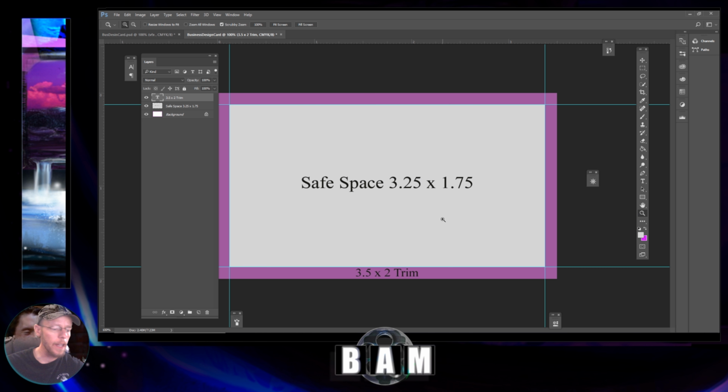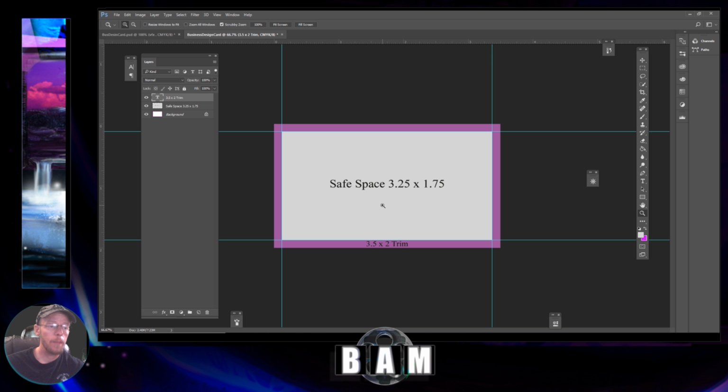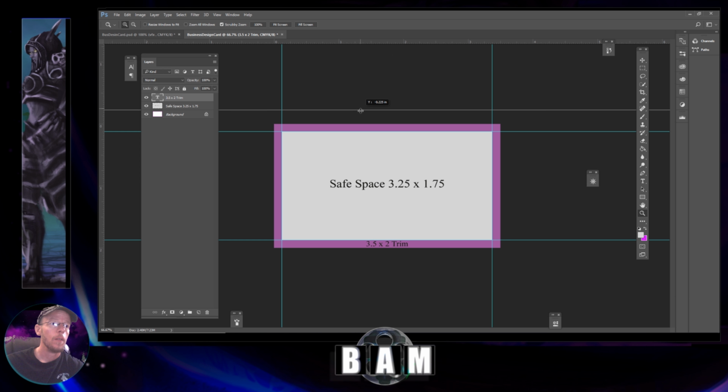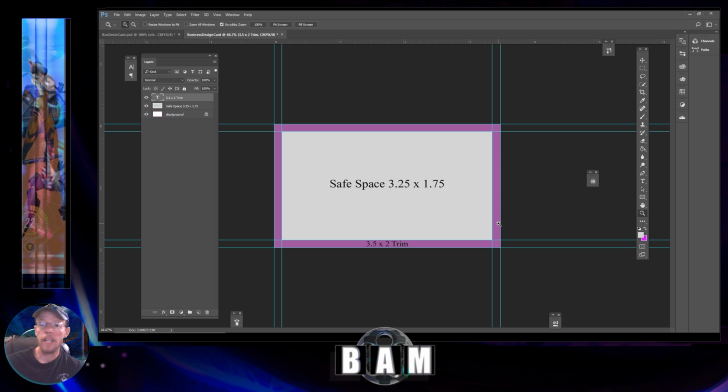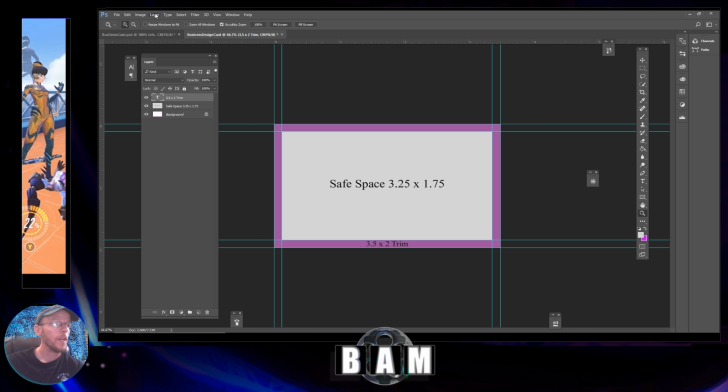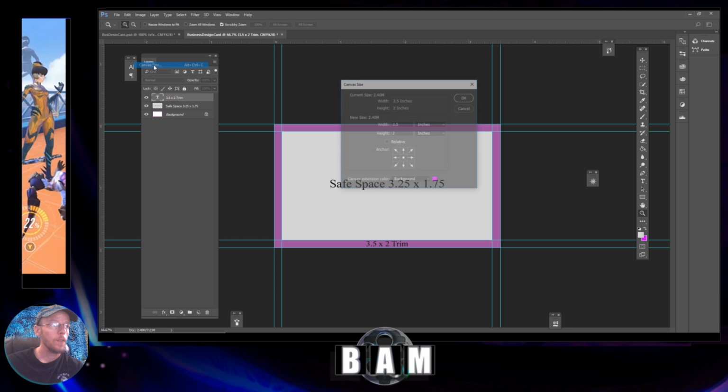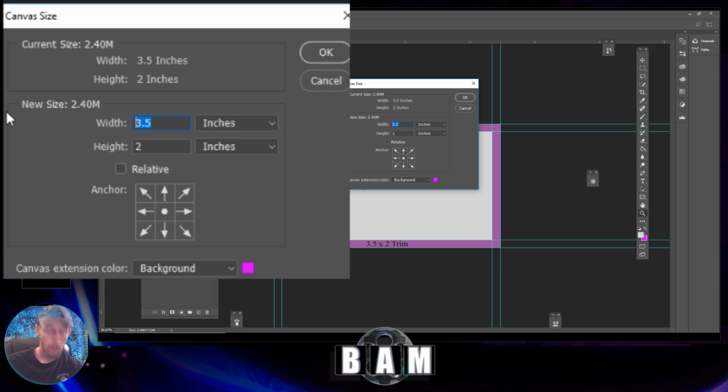Now we ain't done yet setting up our template. So we got to do it again. That's a good thing to remember. We got to grab our rulers, bring one down, and then bring another one down. Make sure it's snapping in place, and then bring over your verticals, snap in place. That's good. One more time, snap in place. That's great. And then what did we do again last time? We've done it a couple of times now. We go up to image, we go up to canvas size, and now this time everything's working in 1/8 of an inch.